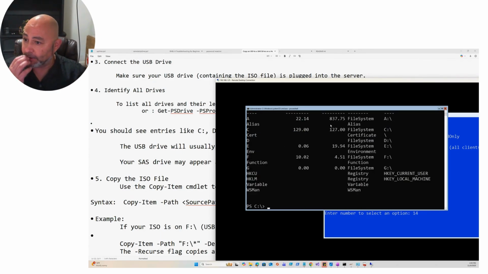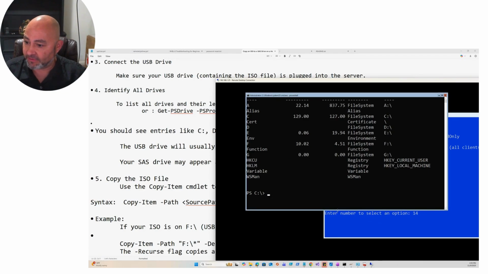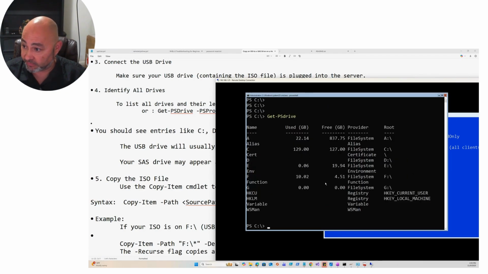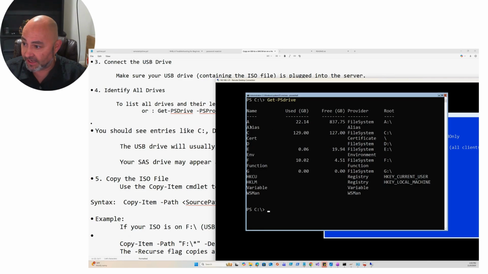Here we go. So let's read what I have here on my server. Your server is going to look different. You can see A, C, D, E. F is actually, I already know the size of my drive. It's a 14 gig. I have two ISOs right now, Windows 10 and Linux.